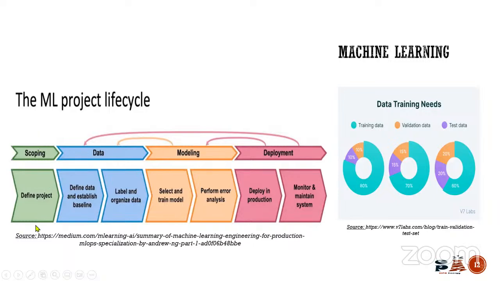For scoping, as we have said, and actually it's the most important step in any project, is to define the project. You should have a solid idea that you're going to work with. It's not just that you want to employ machine learning algorithms on some petroleum engineering field data. You should have some idea that you really need to solve using machine learning. So after you scope your idea, you define your data set and establish a baseline.